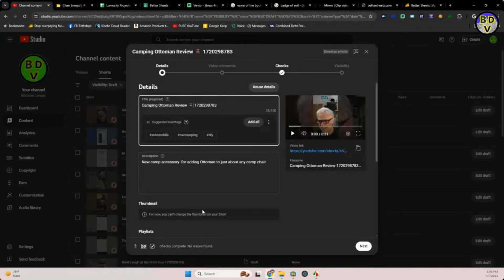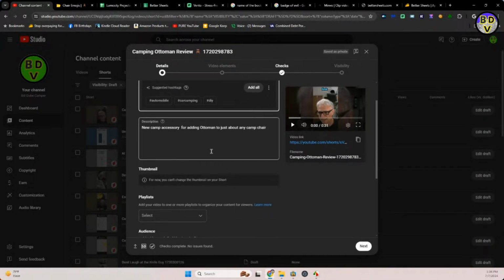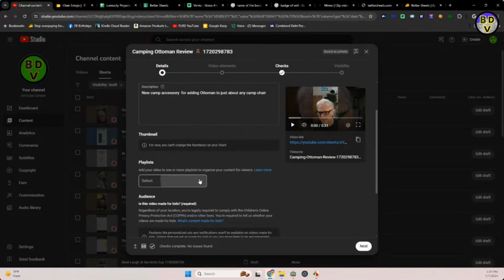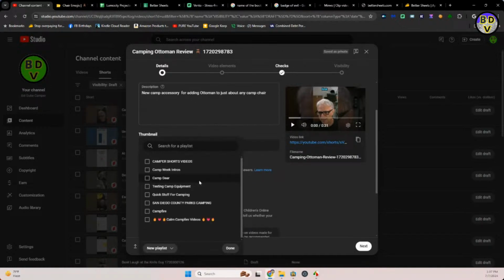Now we're into scheduling. Thumbnail, there's no thumbnail allowed for shorts, so on to the next one. Although if you're doing it from a phone and using the phone app, I'm told that there is. This is a short, camper shorts.